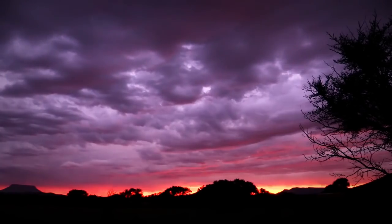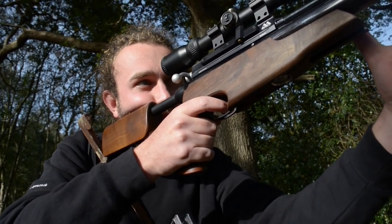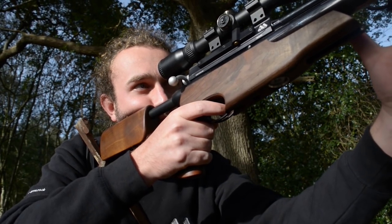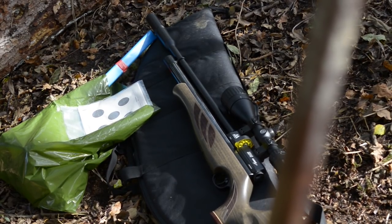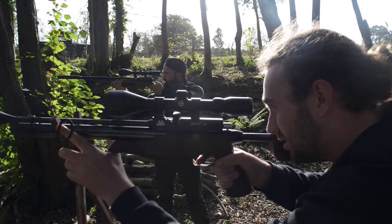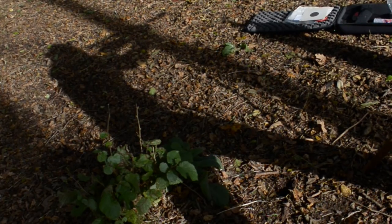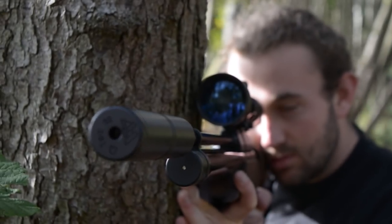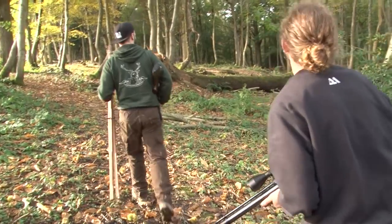The sporting side of air rifles is actually really good in South Africa. We've got one of the best field target teams in the world, one of the best bench rest teams in the world. But even though the sport is so tiny, we've got potential, it would just be nice to see it take off like it has here. I think the UK has pretty much set the standard of what the rest of the world should follow. The way that there's so many companies making air rifles here, so many people that have bought into the sport, my dream is to really see the same thing happen down in the dark continent of Africa. That's what I'd really like to see.